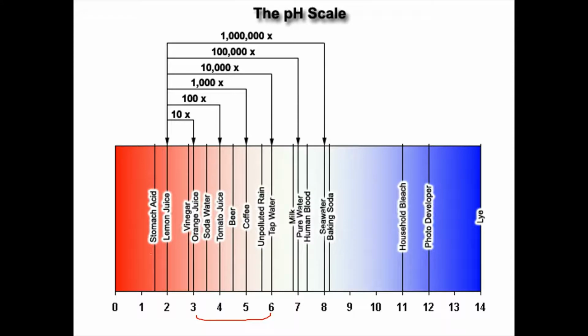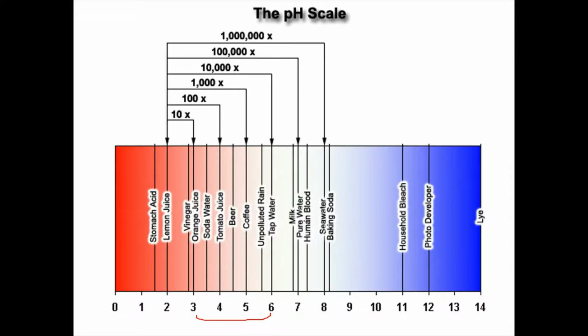Stomach acid is 1.5, and your stomach creates hydrochloric acid so that it's acidic. It does so to kill bacteria when they get in there, so they don't get into your system. Also, it helps soften the food as it's getting ready to digest. It helps some of the enzymes that start breaking down proteins in meat get going. So you start getting some acid in there and it starts working. Those are examples of acids. A lot of these you find at home.